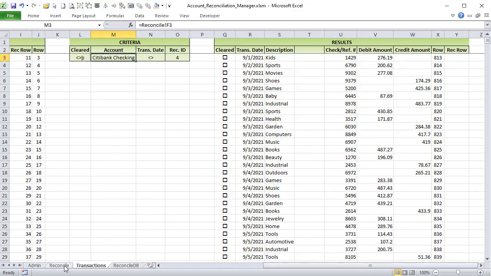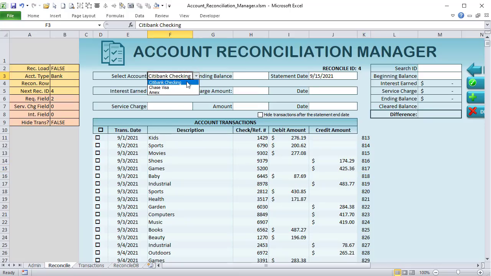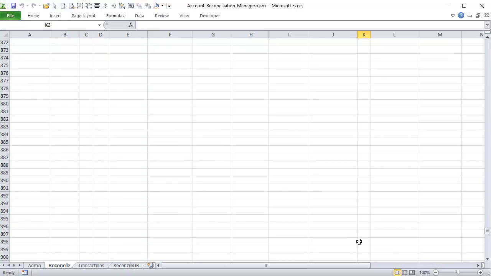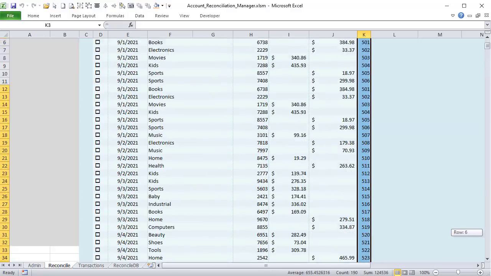of this, only for the checking account. If we were to change that to a different one, notice that it loads a different type of transaction based on the Chase Visa credit card. Good, everything's looking good. Again, let's go ahead and reduce this and color these. I'm going to take this all the way down here and just give it a little bit of a lighter color and probably reduce the size.